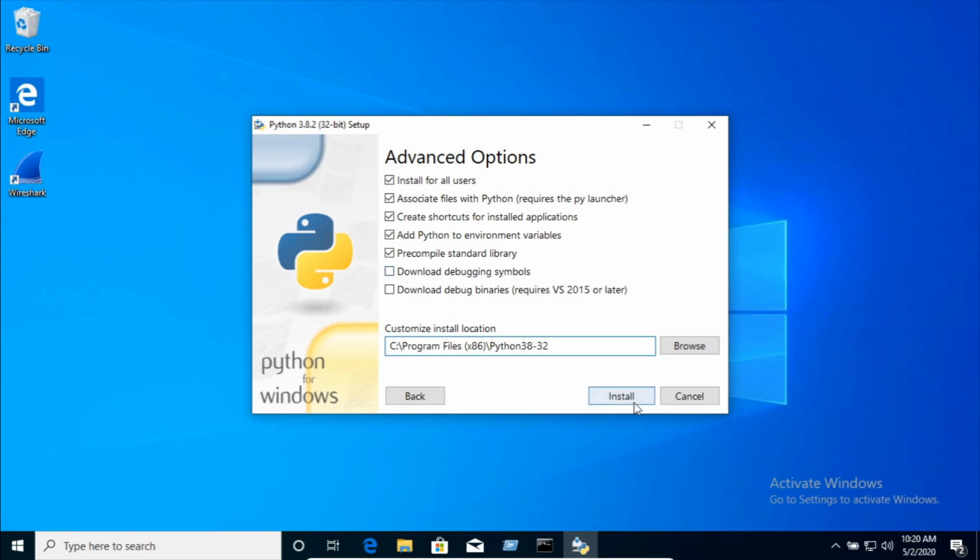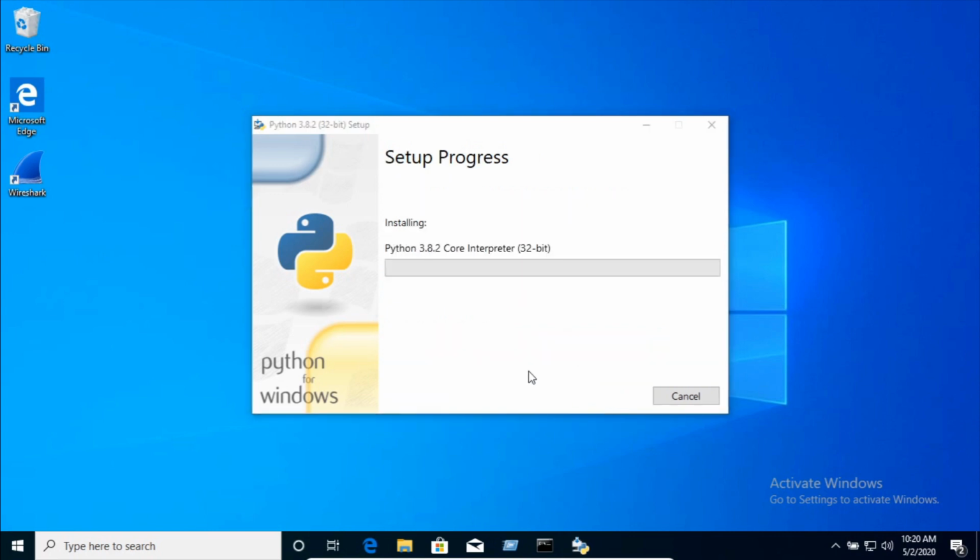Okay, now you can click install because all the remaining options are okay with us, because add Python to environment variables should be selected, and click install. It will take a little bit of time to get it done. It's installing for us now. After this, you need to verify whether the install went successfully or not. I'll tell you how to verify that post this installation.